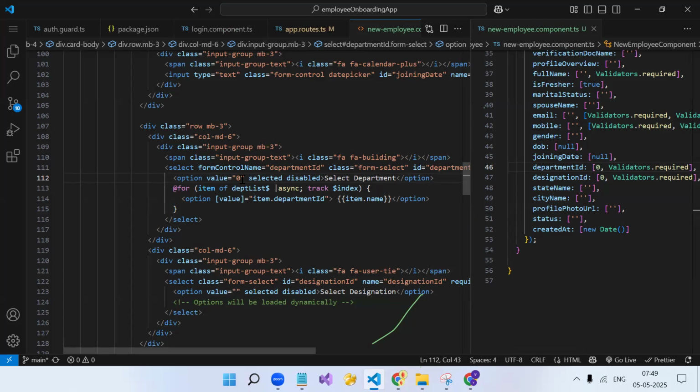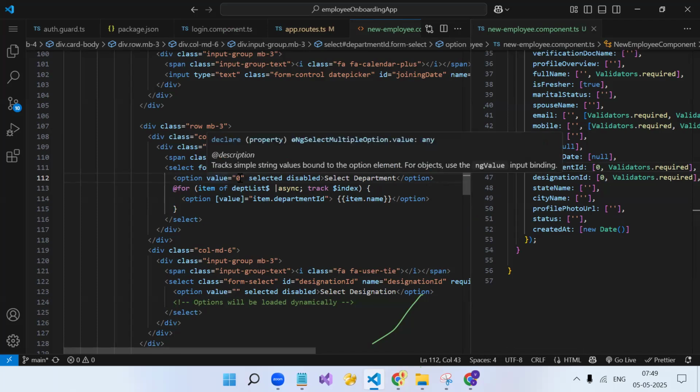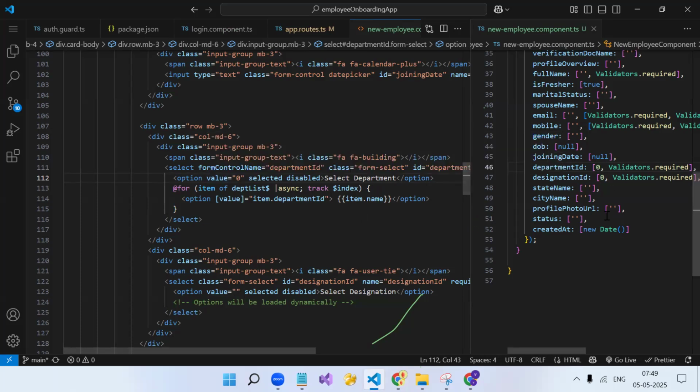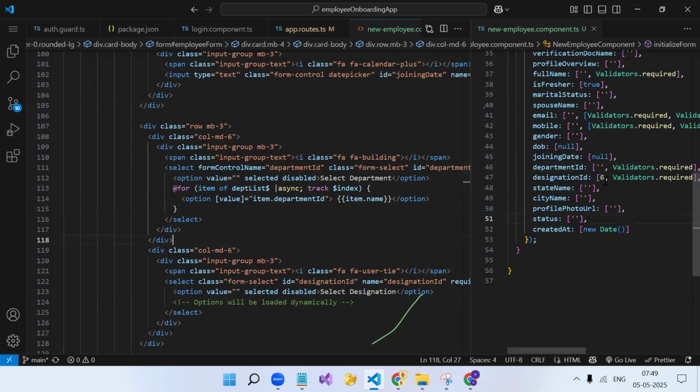In case of validation, we have to show the validation, but if you provide a 0, it will consider it as a value. So even though you know it is an integer value, every time you have to initialize with empty, because empty is not a value, but 0 will be considered a value.